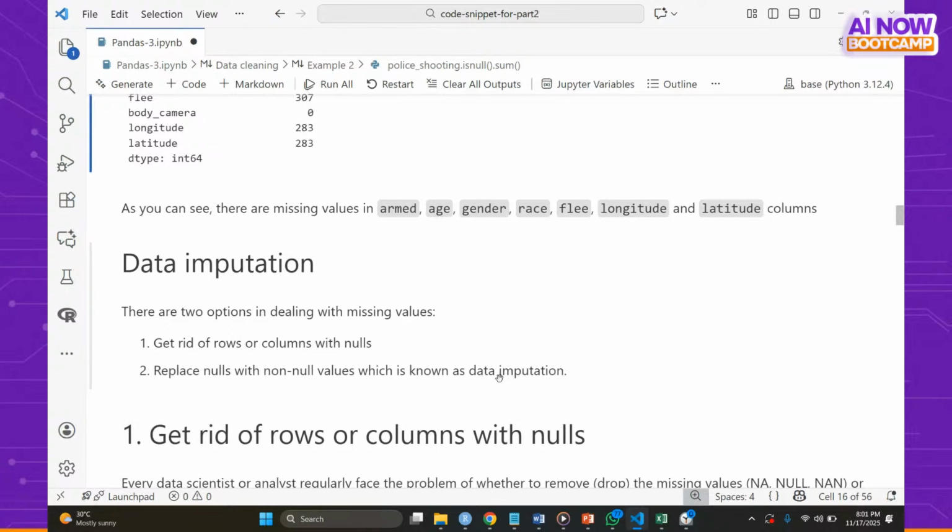You can also apply machine learning with it. But for this class, we are going to see how to use data imputation methods such as replacing with mean, replacing with median, or replacing with a particular value. I hope you understand it. If you don't understand this, say yes on the chat.